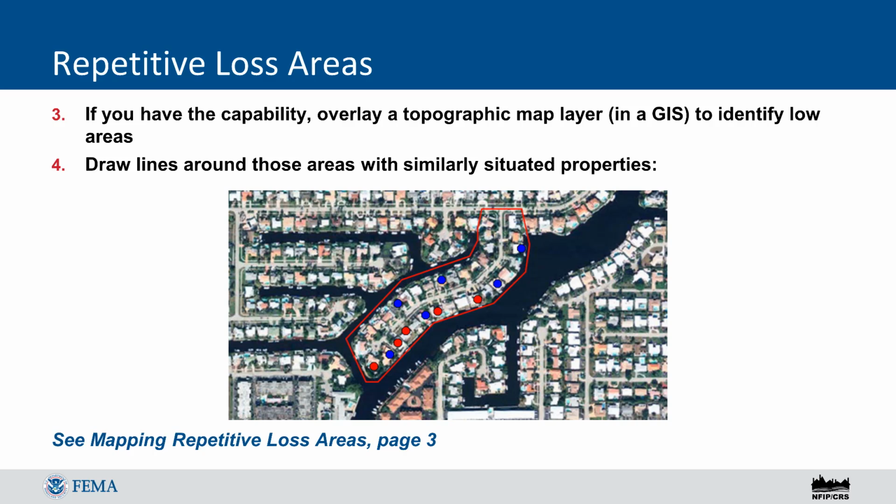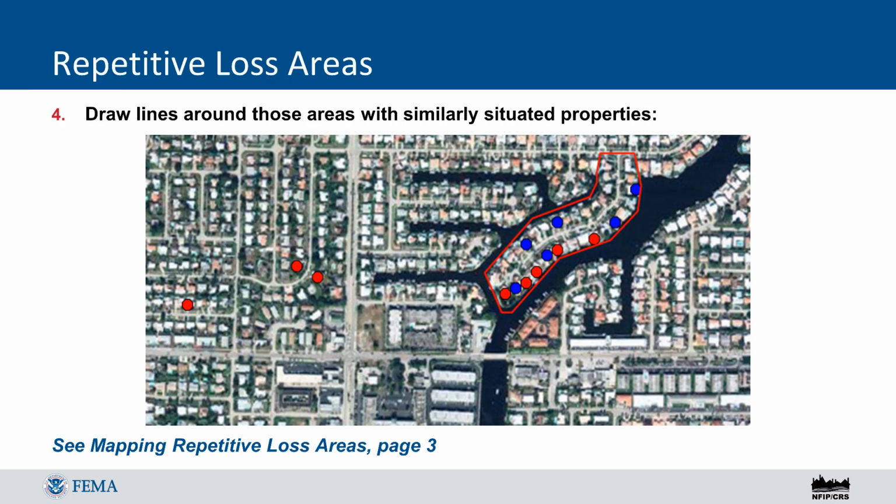The topo map would most likely show you that the elevations on this particular piece of land are substantially lower than that of other fingers that you see there. These folks are experiencing losses and the others are not. The properties outside of the defined area could very well be another topographically low area, or it could be an isolated stormwater problem. This is where you actually have to get up from your desk and go out in the field and put your eyes on it to see exactly what is going on there.